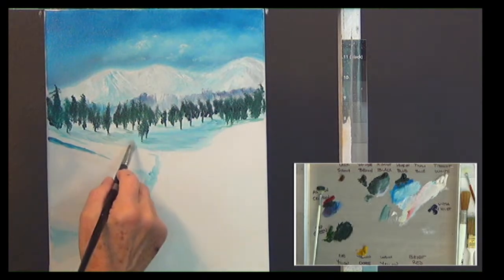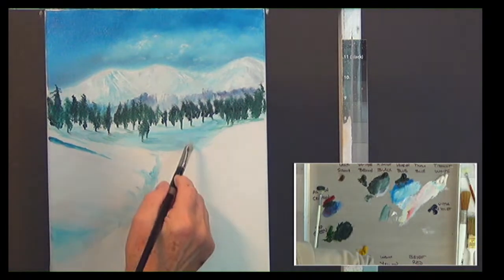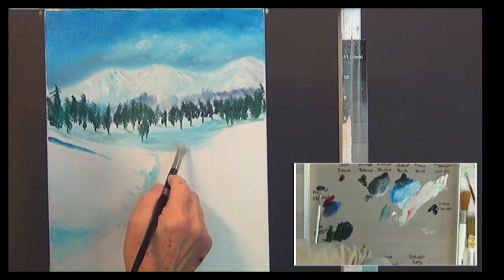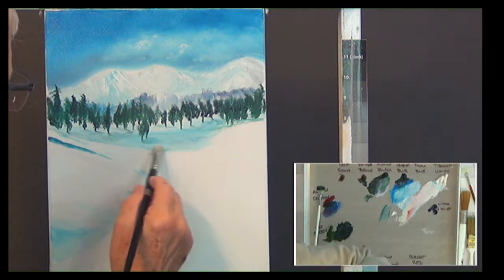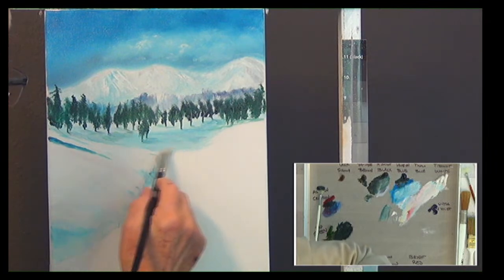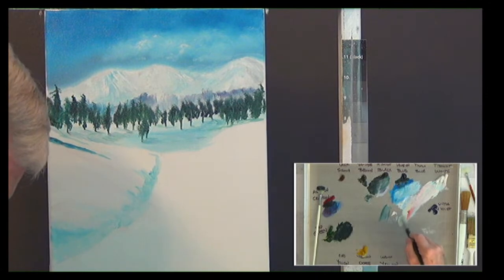Okay. So I'm using this Prussian blue as my key color to help this. Put a little more white back in here. Some areas need a little bit of brighter snow, like right in here maybe. Brighten it up a little. Even with a touch of this.